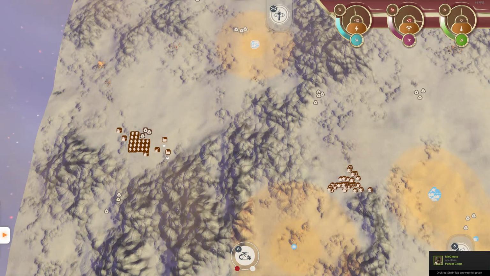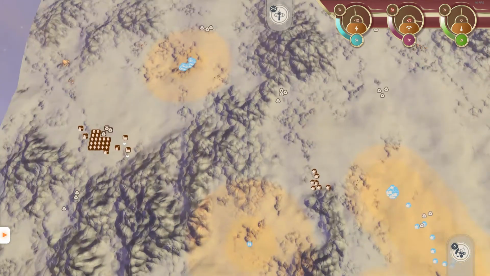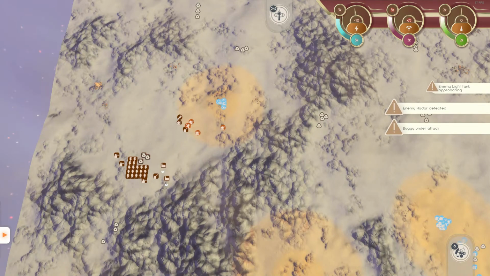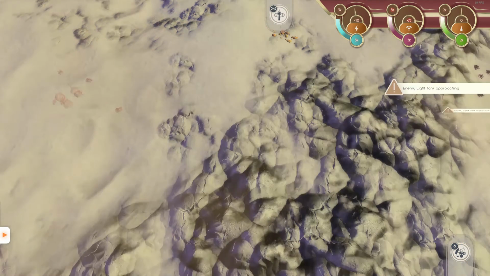Let's take a look at his main base as well, while we're at it. I have lost this battle. He had more tanks than I did. But because I took out his supporting bases, he might have a decreased building speed. There goes my last buggy.